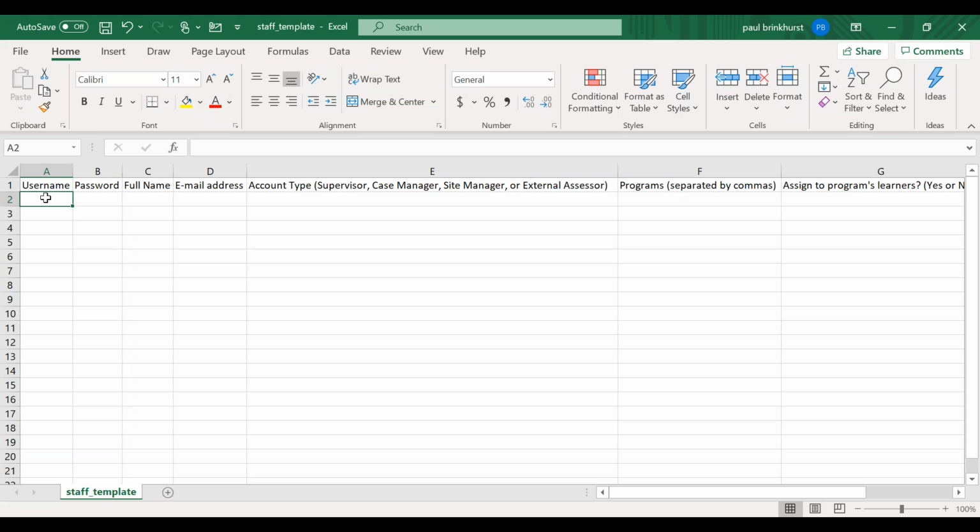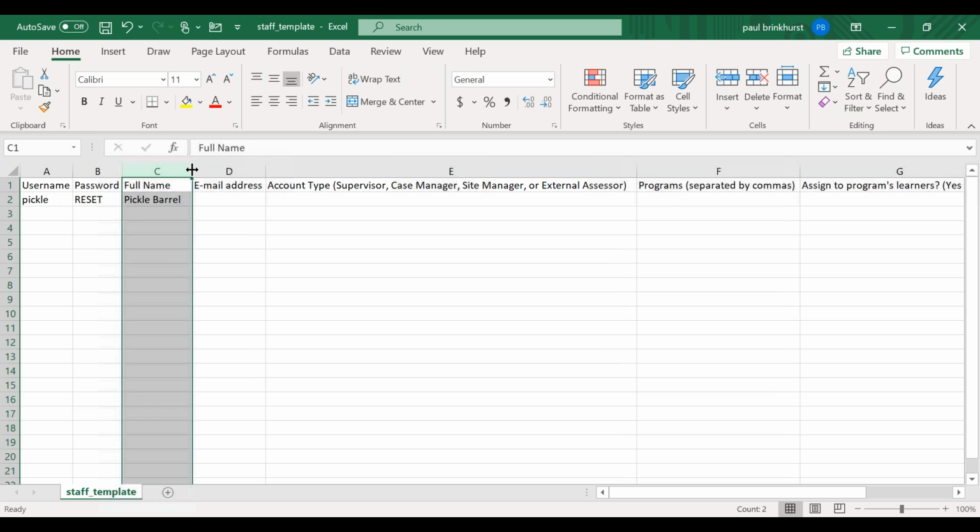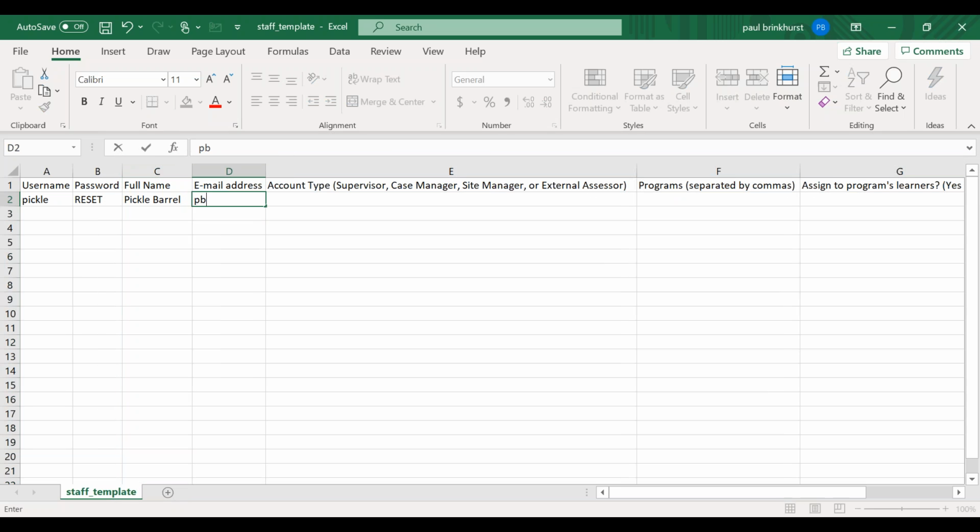Let's make up something. So we type in, of course, standard ESET format. We can expand these. I'm just putting in some fake stuff here.